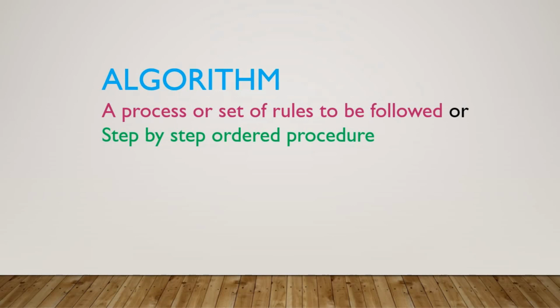You can practice using your textbook examples, right? But let me finish this session by explaining some of the keywords. Algorithm, Euclid division algorithm. Algorithm means a process or set of rules to be followed, or a step-by-step ordered procedure. Whenever our mom or someone else is cooking, they follow a step-by-step procedure. They follow a nice procedure to get delicious food, right? The recipe that they follow gives beauty to that particular food. So algorithm means step-by-step ordered procedure.